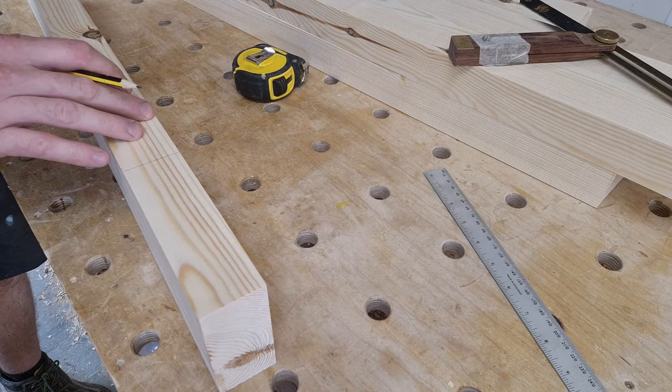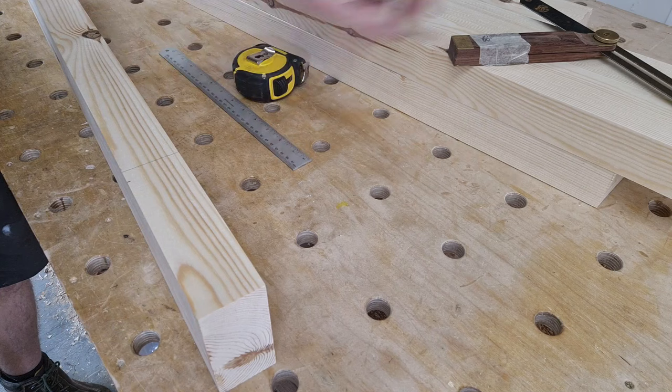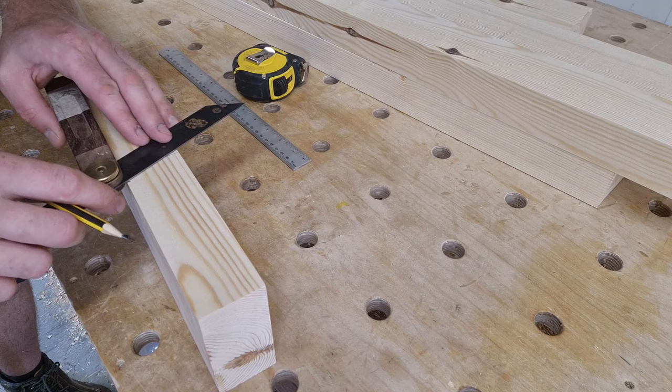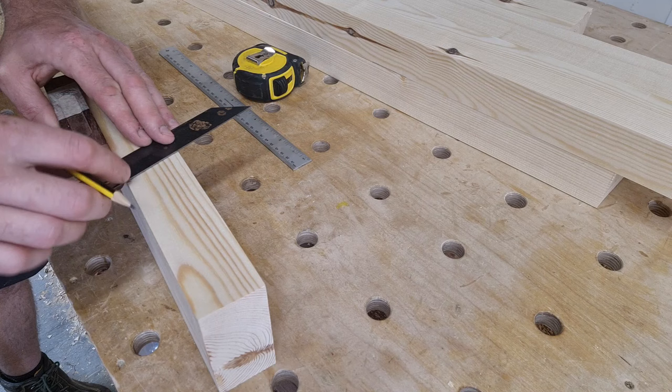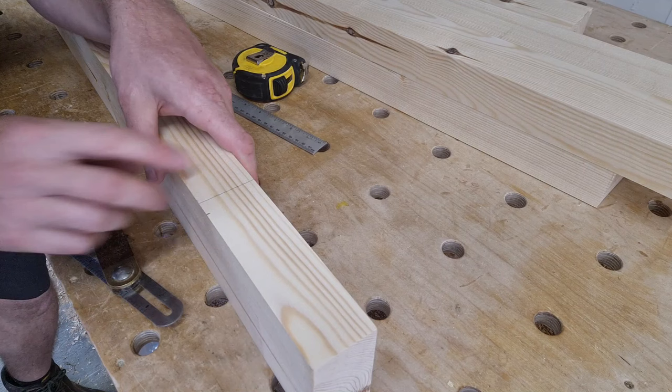And then we're going to measure on this bottom now. Make sure we splay the right way. Going outwards, we're going to add on 1/2 inch. Then, using the bevel, we'll set a bevel between that line and the top line. So that's 1/2 inch splay then. And we'll tighten that up. This bevel is 3 parts useless. I'm going to get a different bevel. Okay, so we've got the 1/2 inch mark set forward, and then we're going to set a bevel.